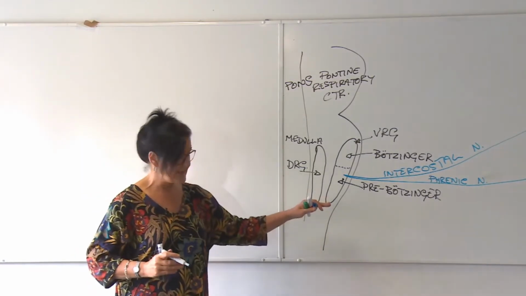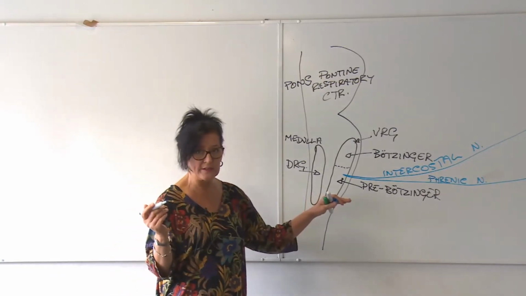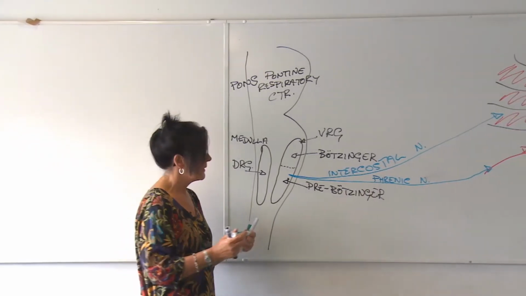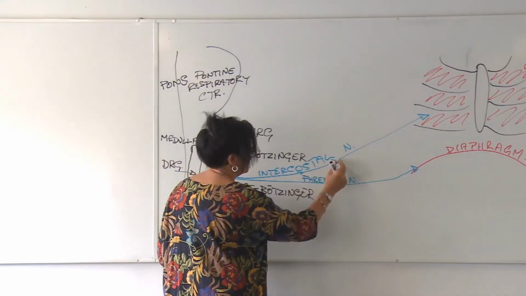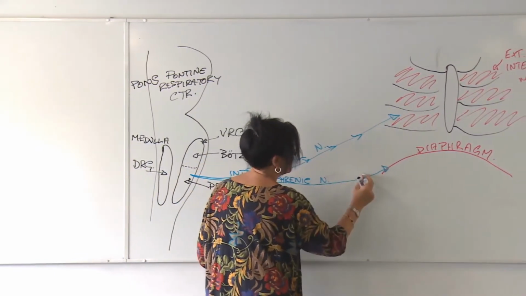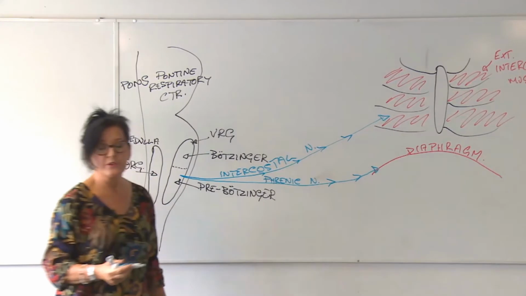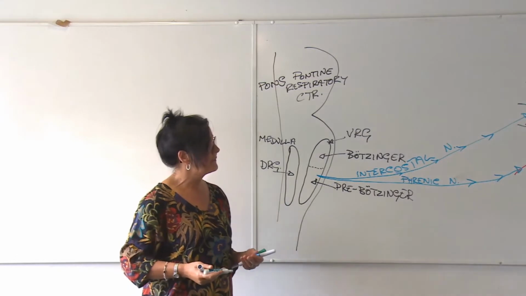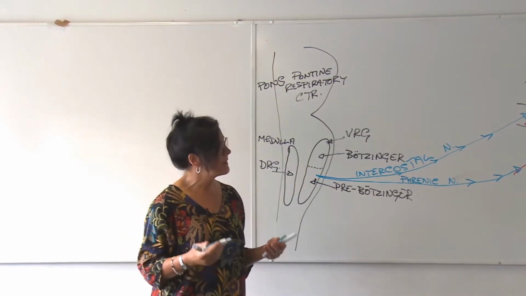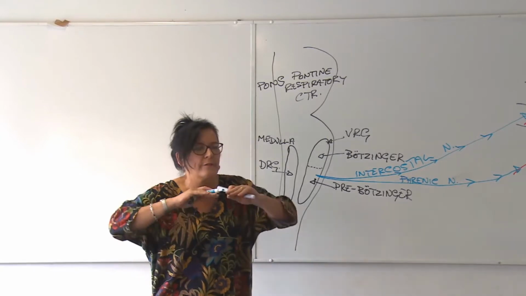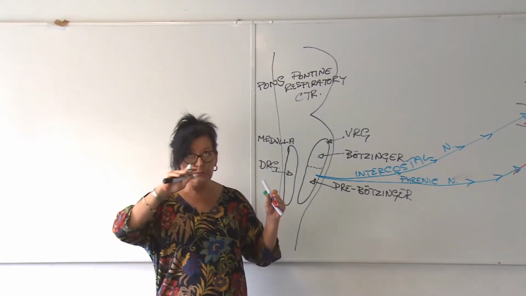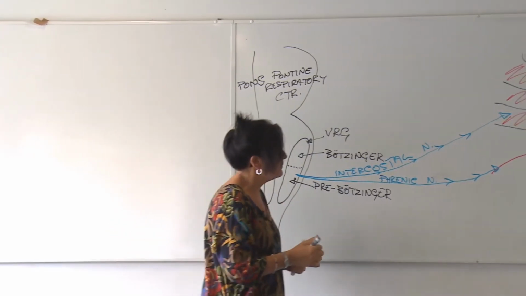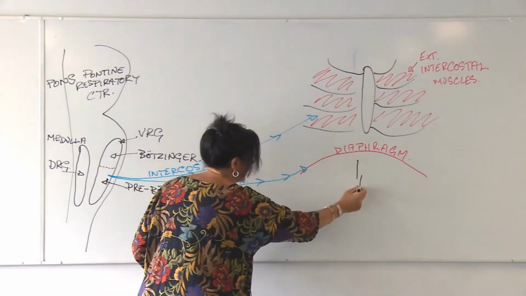They come out, they're sent out by the pre-Bötzinger complex along these nerves to both sets of muscles for 2 seconds. So we get 2 seconds of action potentials going to the muscles. They go to the neuromuscular junctions, and we get excitation-contraction coupling. The diaphragm contracts. When the diaphragm contracts, it flattens out. If you think of it as normally a dome, if it gets smaller, it's going to go flatter. So the diaphragm flattens out and moves down.